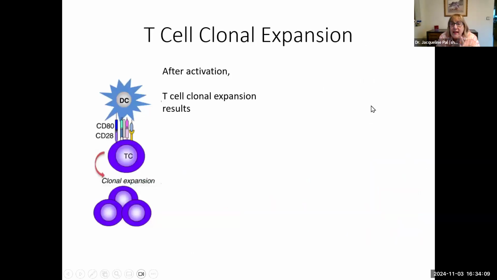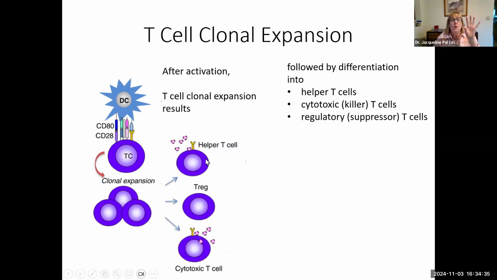Okay, so after that T cell is activated, what's going to happen? Well, just like the B cell, it's going to have clonal expansion, where it's going to make a whole clone of cells that were activated against that one antigen, because we're still going to have specificity in T cells, just like we did in B cells. But now we have something unique to T cells in that we have differentiation into different types of T cells.